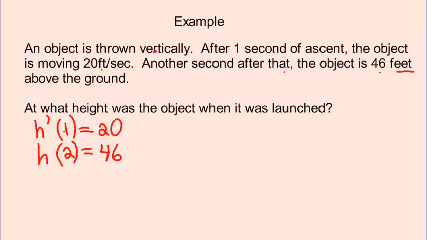At what height was the object when it was launched? That would be the initial height, which they refer to as, among other things, s-naught, or h-naught, or whatever. The only one of h prime and h double-prime, the only one of those equations that even has s-naught in it, which is what we're trying to find, is h. So, somehow or another, we need to get to h, an equation for h.